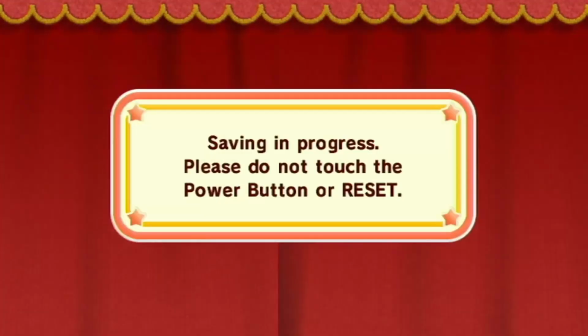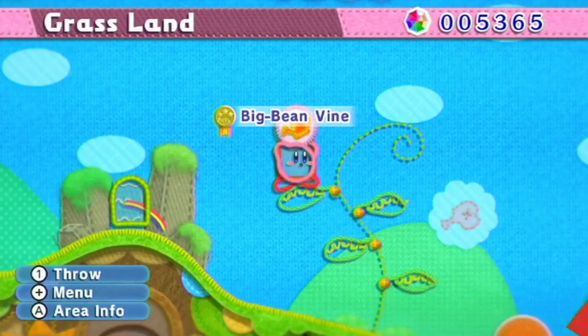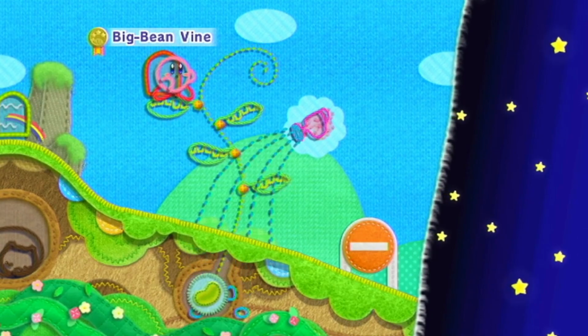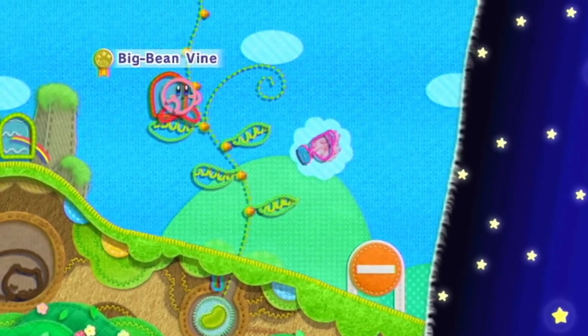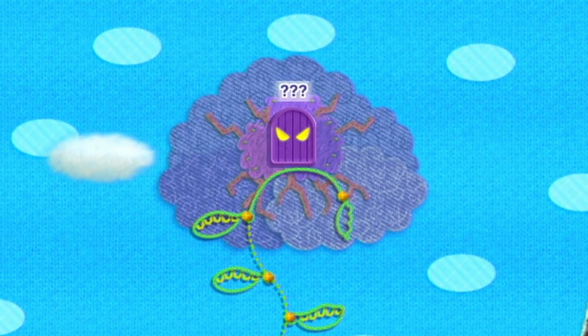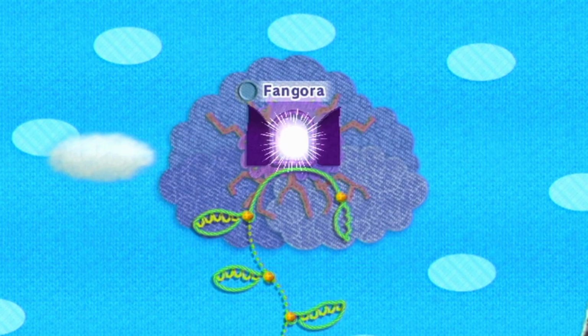We have gotten the watering can patch. Well, let's just water this beanstalk we're on. So now the bean is getting its much needed water break. It's going to grow more into the boss of this stage. Fangora.